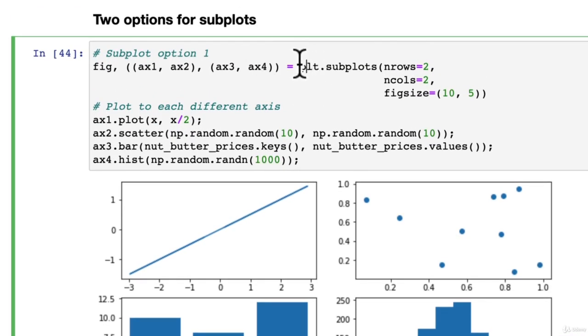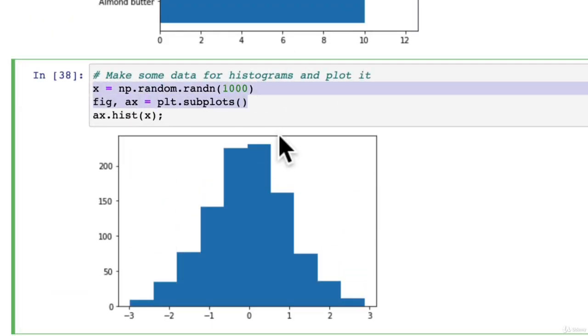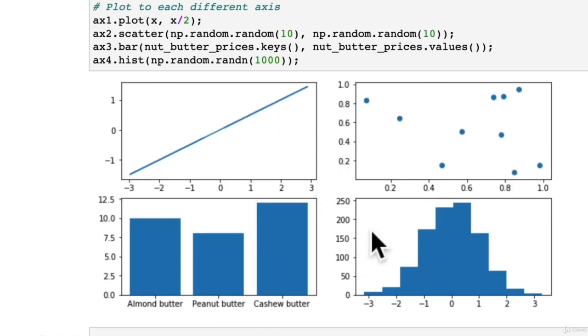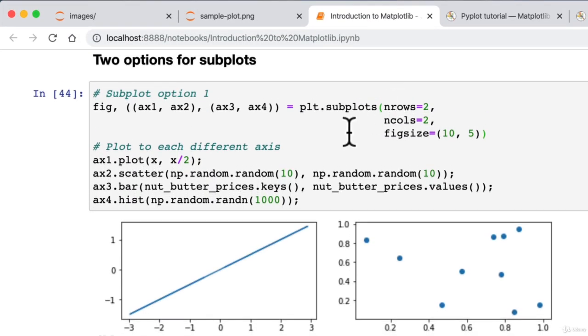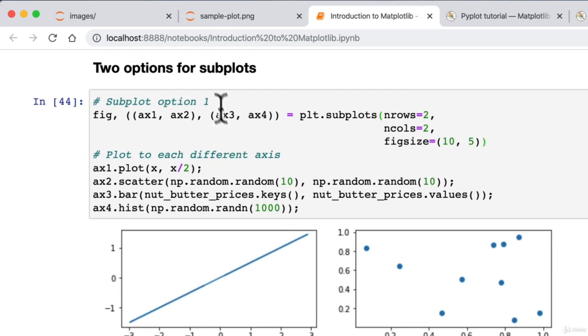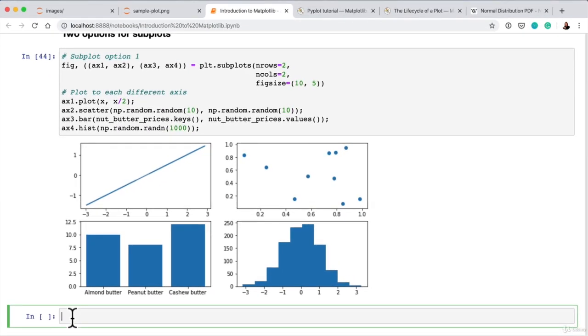The reason why we've been using this command is that you can create single plots or multiple plots with the same command. That's that flexibility we were talking about of the object-oriented API for Matplotlib. So this is option 1. Before the video gets too long, we'll pause it there and we'll have a look at option 2 in the next one.